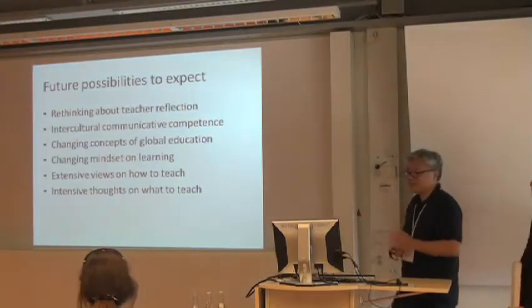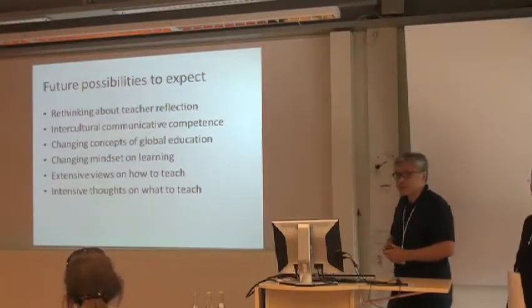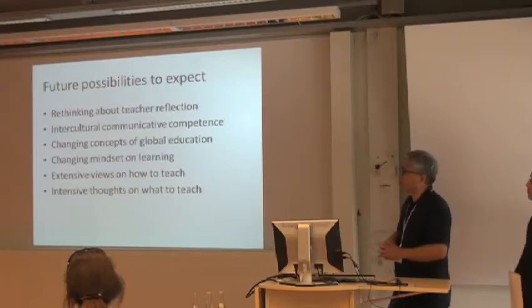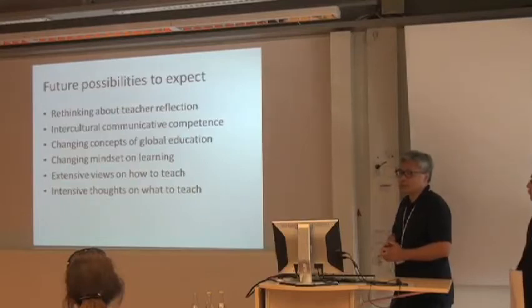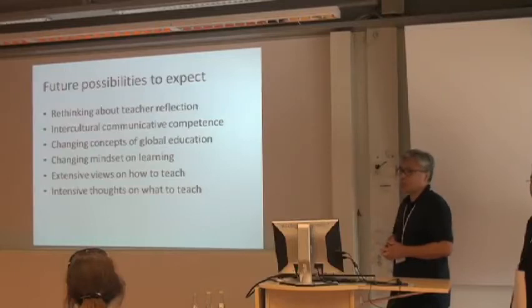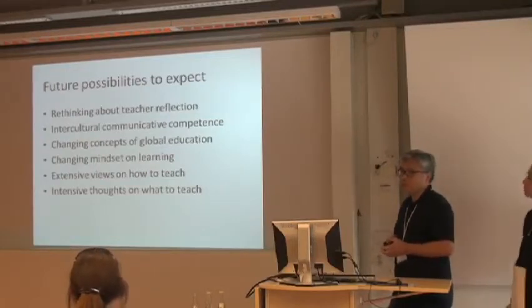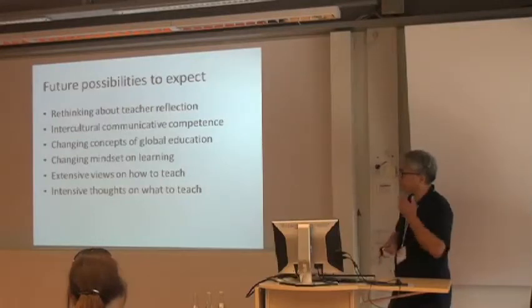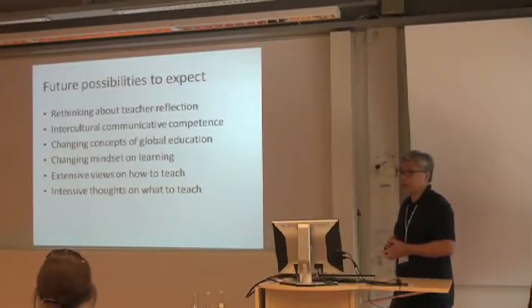One is rethinking teacher reflection. Teacher reflection is very popular, but I think each person has a different conception of it. Another point is intercultural communicative competence, a very famous term in European countries but not so popular in Japan. And another point, the changing concept of global education. Global education is a very important term, but I think many teachers and learners have different conceptions about it.